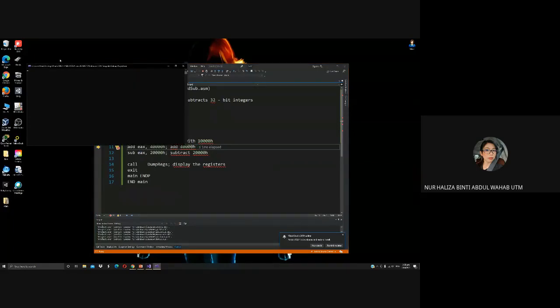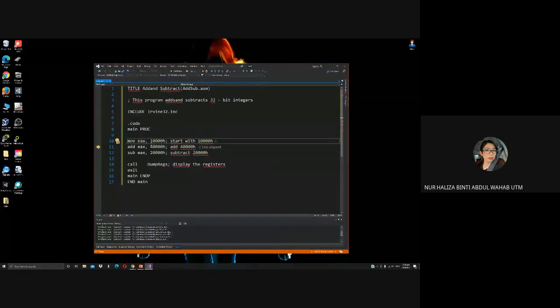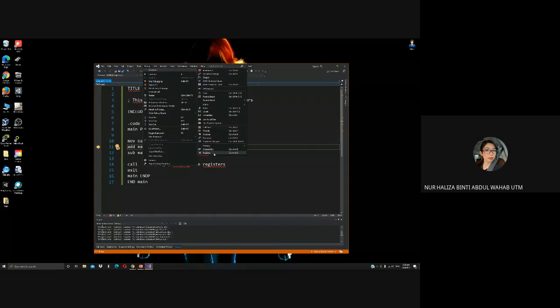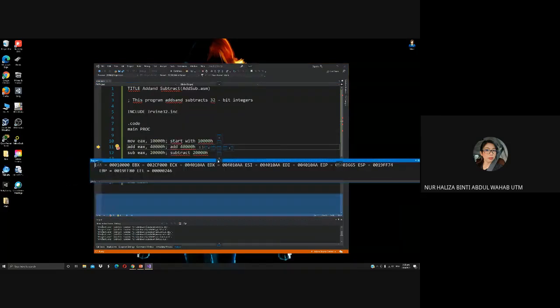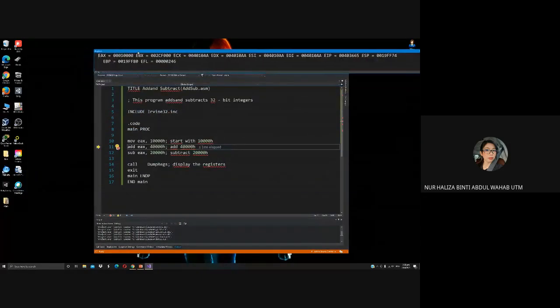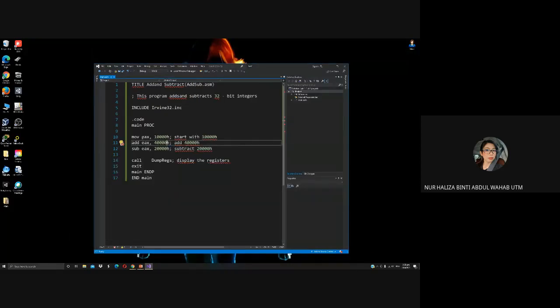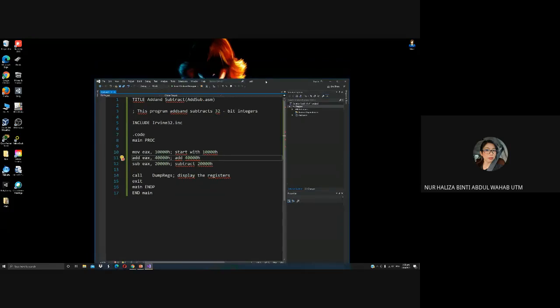So maybe from here until this one. Let me try to do it to see what is basically happening to my register. Okay, now my register, currently, if you can see, it is just 00100 because I just finished this line and I'm going to move to here. So I move another one, okay? I step over another one time.